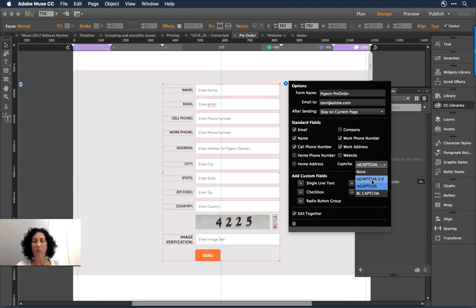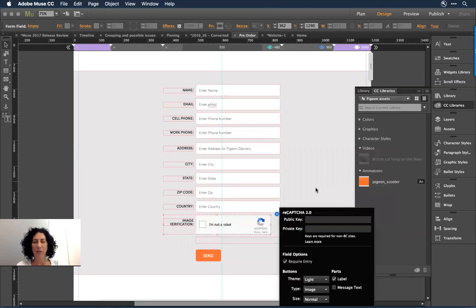If I switch over to reCAPTCHA 2, you'll notice that a level deeper of controls come up. So the design is changed here. To be honest, Google allows you to style the new reCAPTCHA a little bit less than the older version, so really controlling the way it looks. You have a few less options, but they're defined here in the options panel.